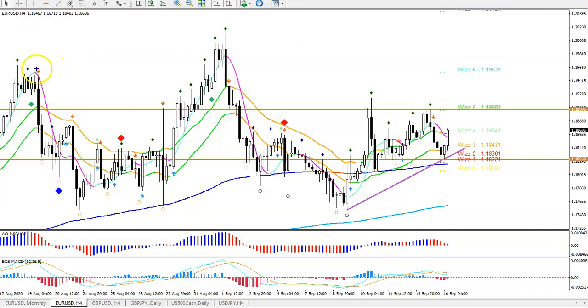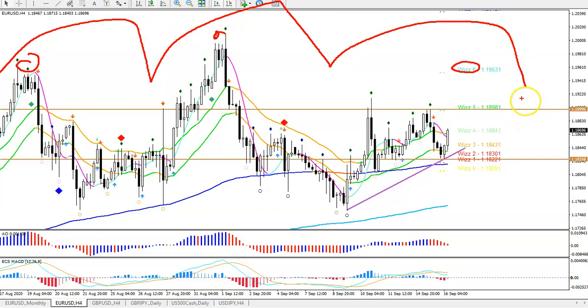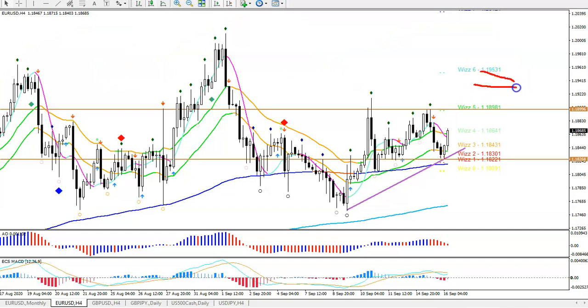Now, as I mentioned on Monday, be careful of the head and shoulders level. So 119.50 could really be it. There could be a head and shoulders reversal chart pattern. So it depends on how price responds to 119.50. If there's a flag and then a break, it's going up for more probably. But if there's a flag and a break below support, there could be a reversal.